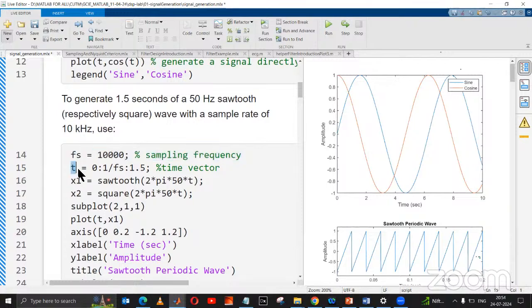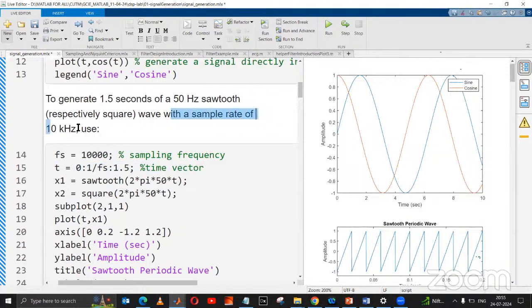Now here the time is represented like that because we know that T is equal to 1 by f. So 0 colon 1 by fs colon 1.5, which will generate 1.5 seconds of a 50 hertz sawtooth waveform with a sampling rate of 10 kilohertz.